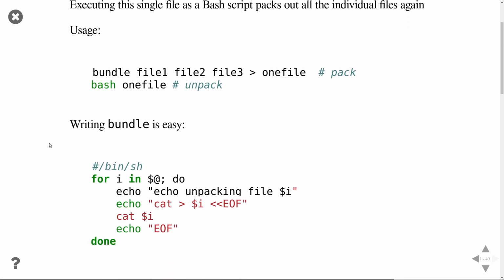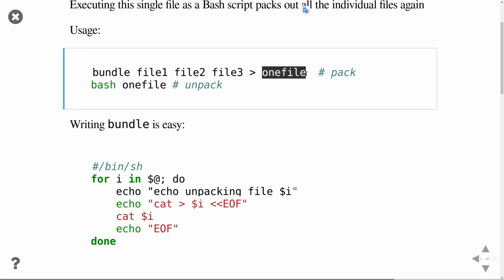Here's a usage example. Let's say we call this bundle, and it takes 3 files. And we want to store the output into a file called onefile. But then when we call this file as a Bash script, it should unpack itself again, and these 3 files, file1, file2, and file3, should be back.